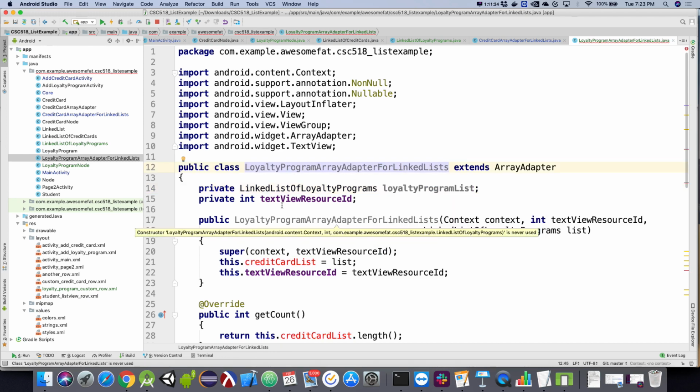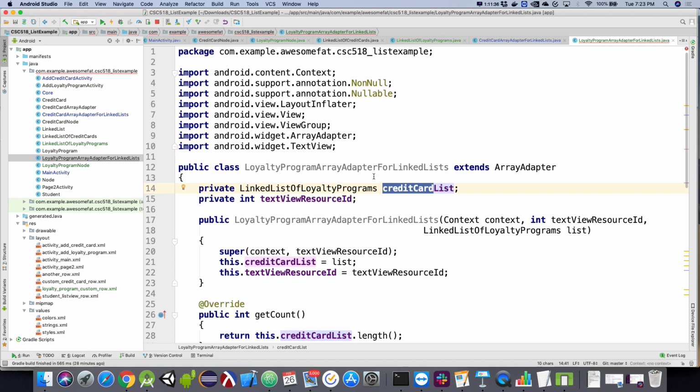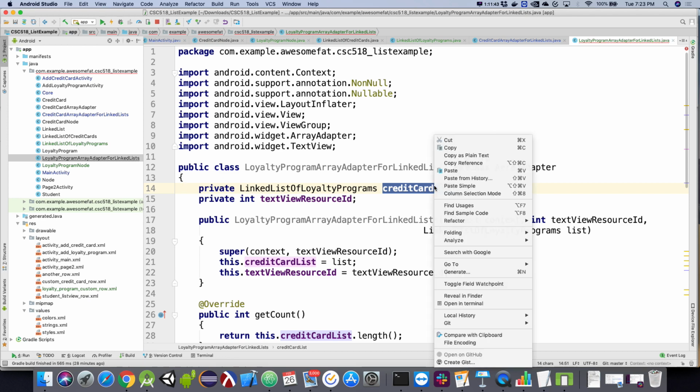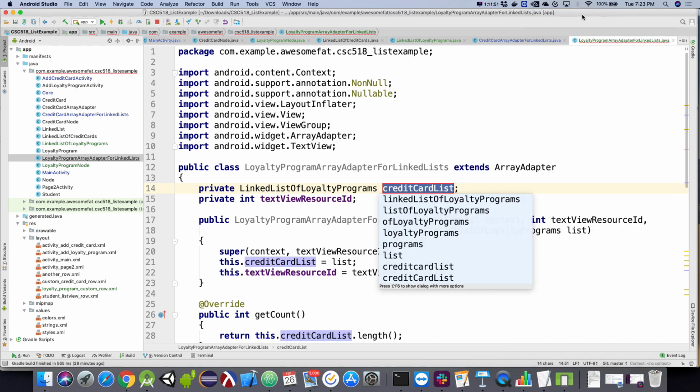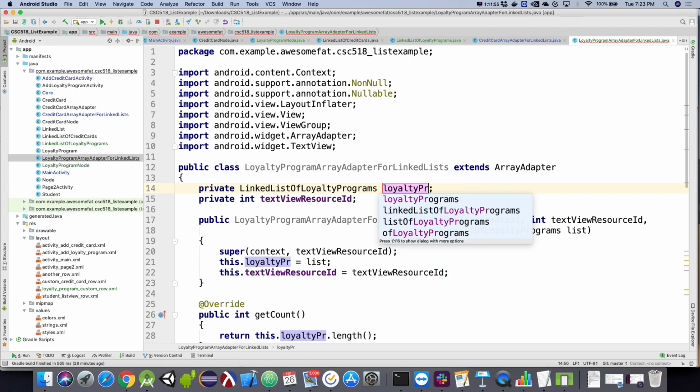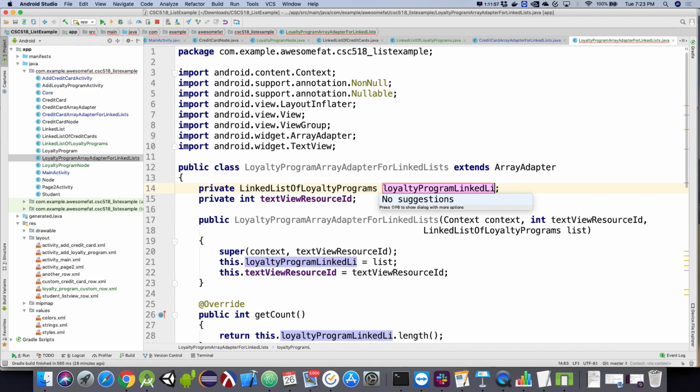Actually, I can show you something interesting here. So this guy's currently called credit card list. If I highlight that and I right click, there should be something in here called refactor. So if you go to refactor and then go to rename, this is a software engineering thing. So this is going to be a loyalty program linked list.